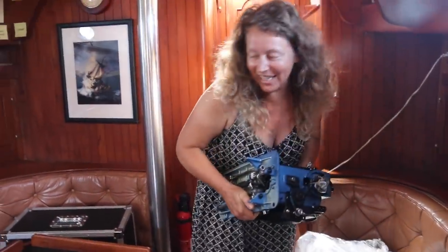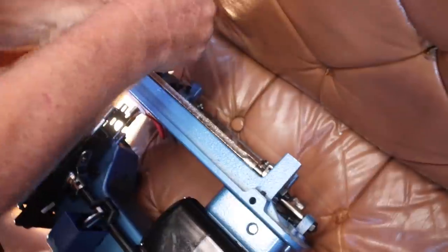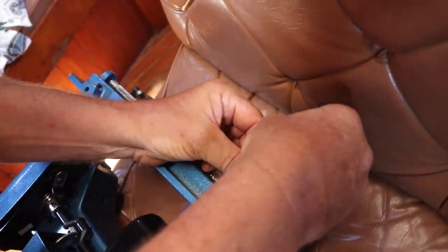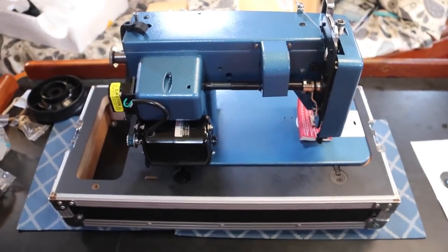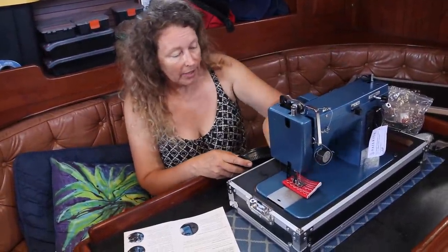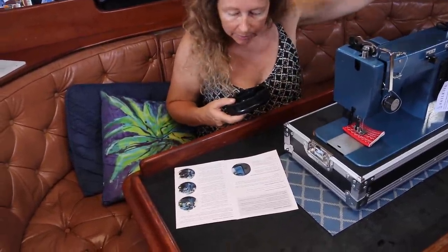Wendy, being super organized, you've read the get-started manual haven't you? No. Magnus has taken over because it's a bit heavy. Now that I've read the manual I realize you've got to undo these set screws so they clear the holes before you put the pins in. Done. We've successfully put it on the base on the two pins — it now looks like a sewing machine, though it needs some extra bits.